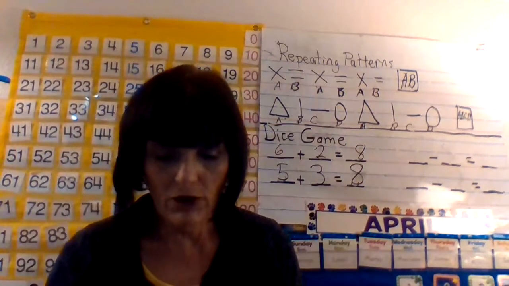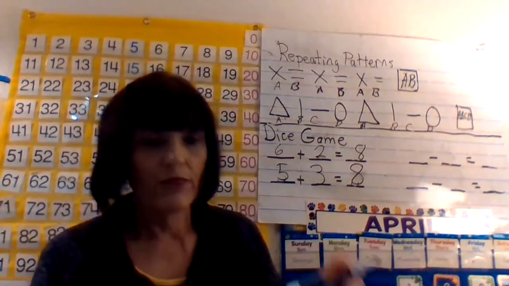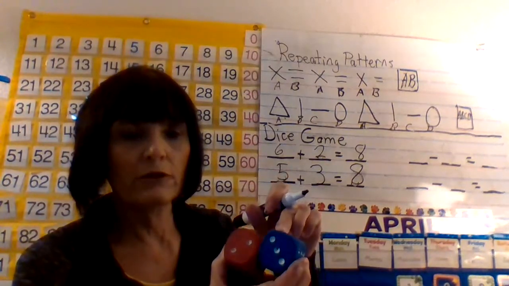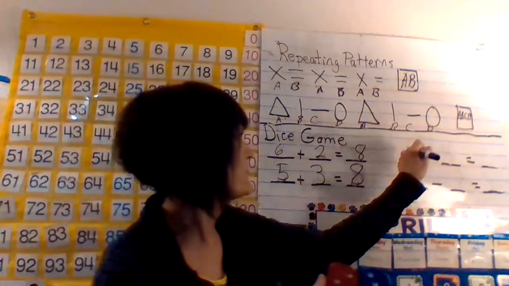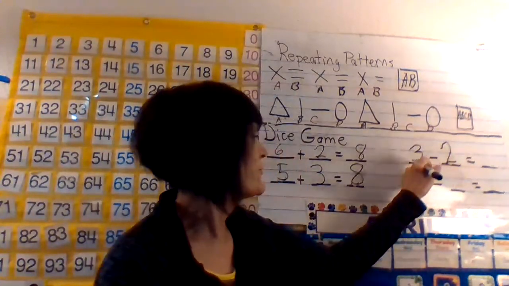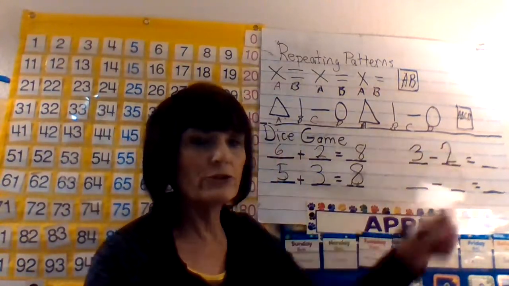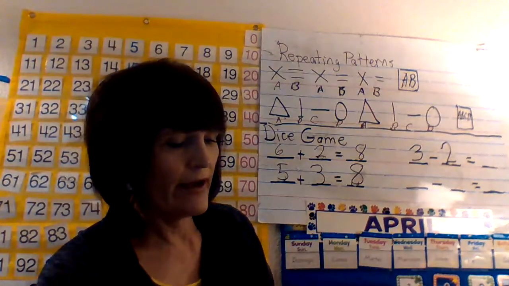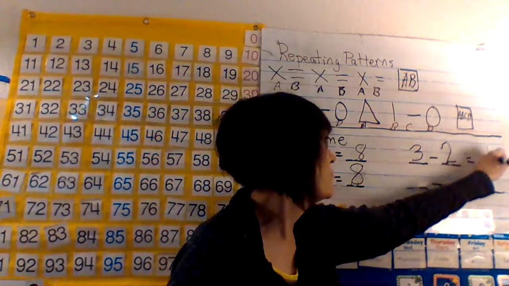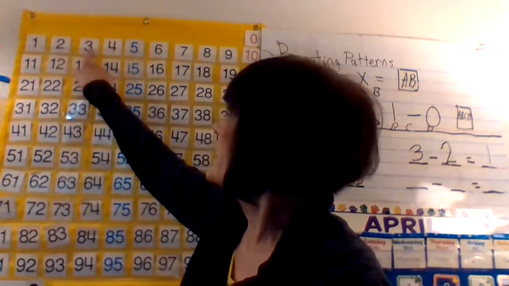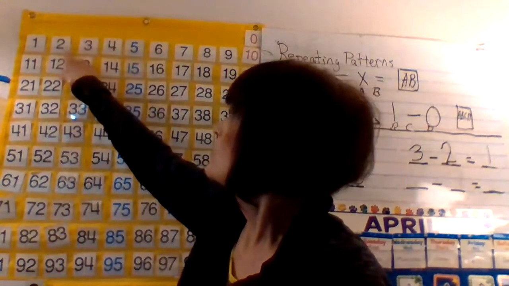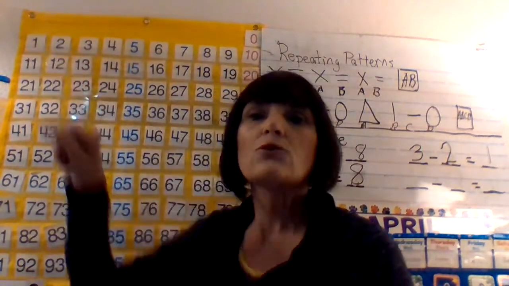All right, now we're going to do the subtraction part of this game. Here I go. I'm going to roll. A 3 and a 2. So I will put the bigger or the greater number first, 3, and then 2 over here. 3 minus, or subtract, 2. Okay, so if I have the 3 and I subtract 2 dots, that would equal 1. 3 take away 2 is 1.